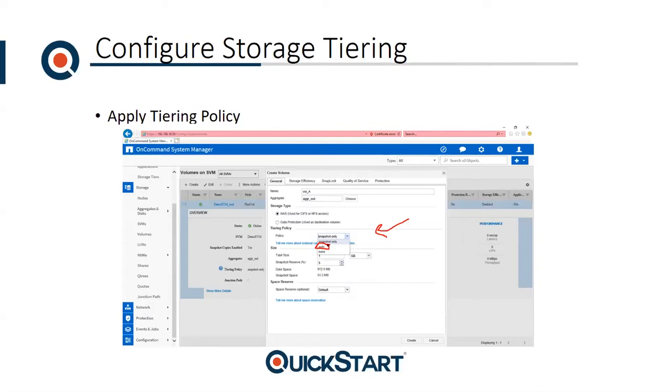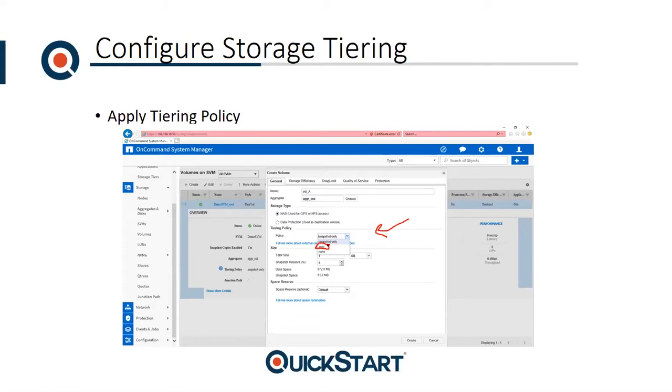And if those data files in the active file system haven't been touched for a certain period, which defaults to 31 days, then it will move them over to the capacity tier. So it's as easy as just choosing the appropriate tiering policy here.